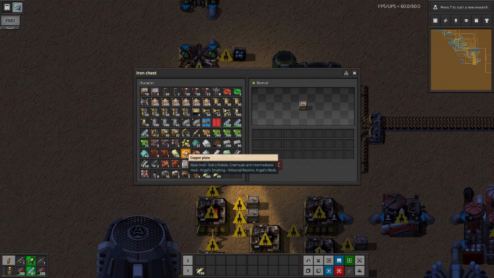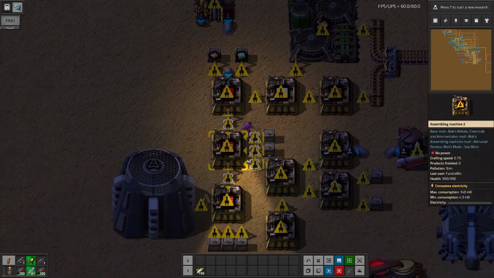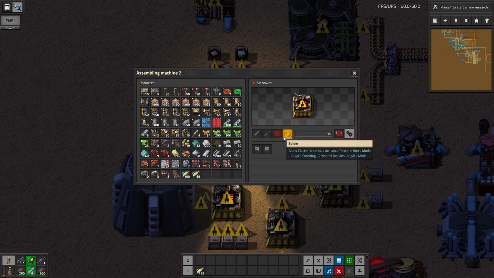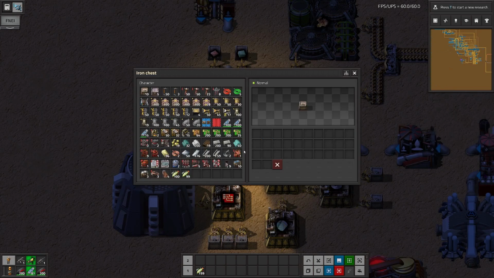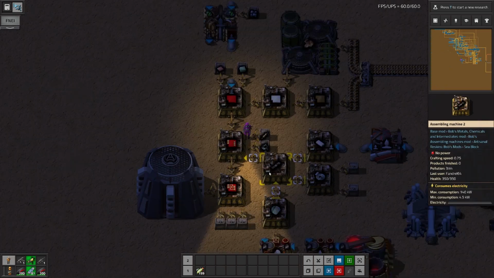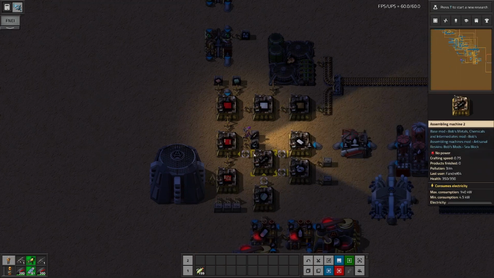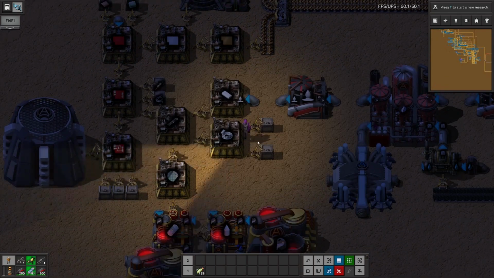This was resistors and solder. I wish when it did the blueprints, it remembered what was in a chest, but I understand why it doesn't, but it would be nice if it did.